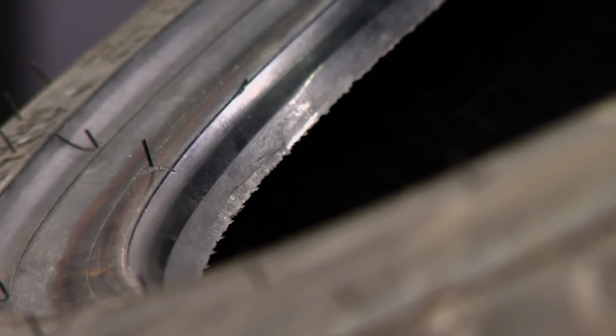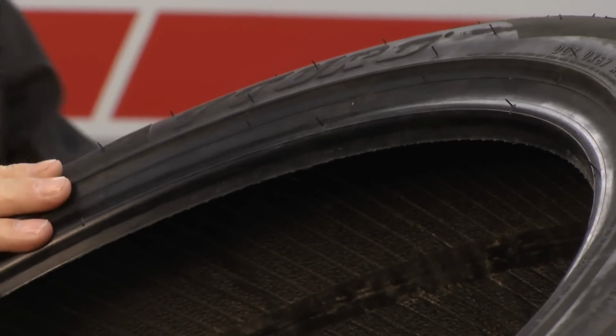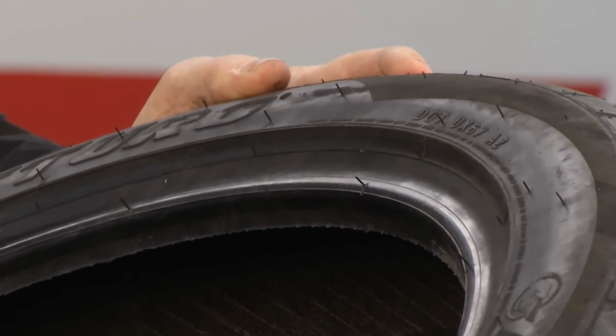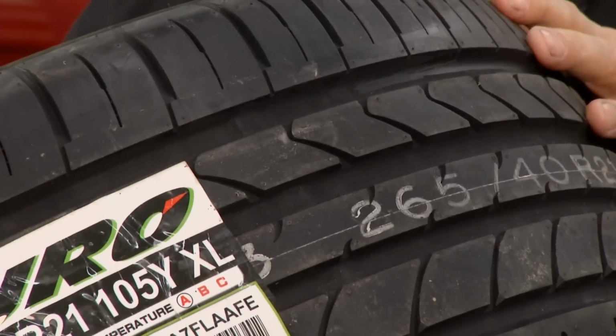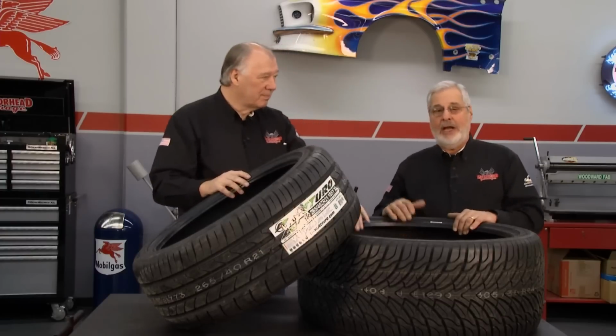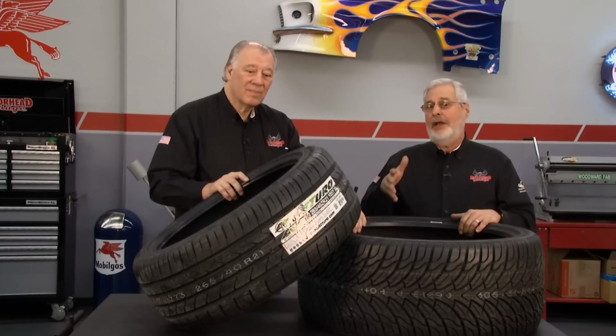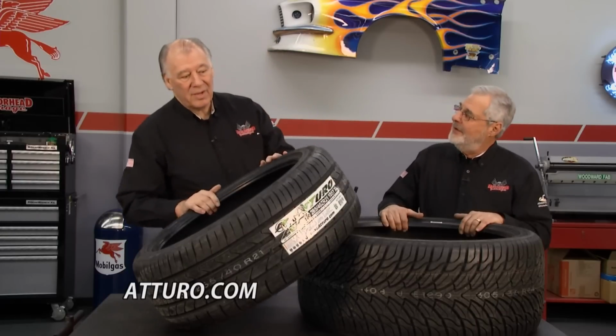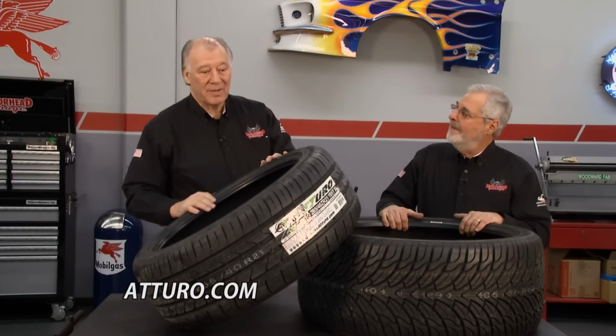It's got the rim protector, high tensile wire here in the bead. Plus it's got what they call a heavy block shoulder here, which gives it better handling, better steering. And it has the SRG, the sloped radius gradient on here. And what that does is that prevents uneven wear, better cornering, better handling as well. Right. It's a great upgrade from OE tires if you're going to bigger tires. They also have tires available in run flat models, so Atturo's got you covered. Actually, and you can see these are the low profile type of tires here, so if you want more information about it, all you have to do is go to their website and check it out.